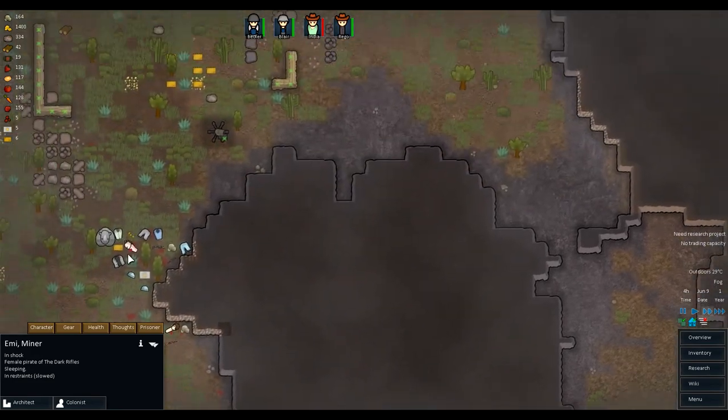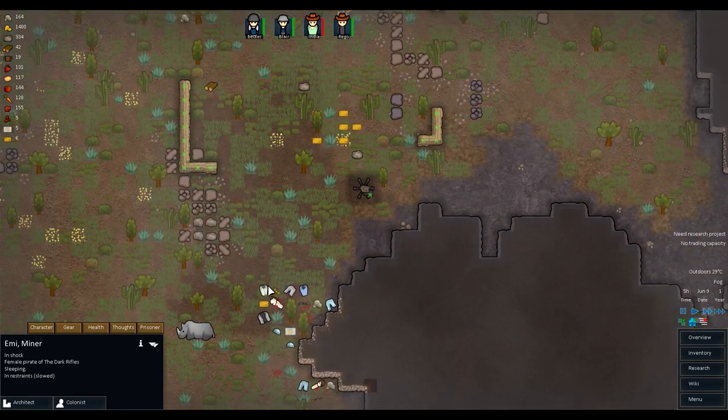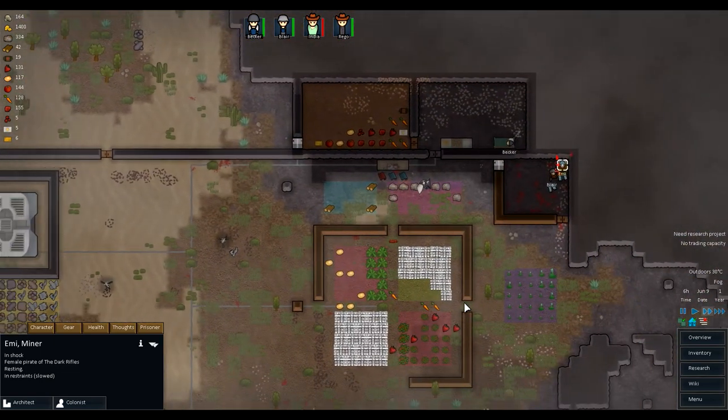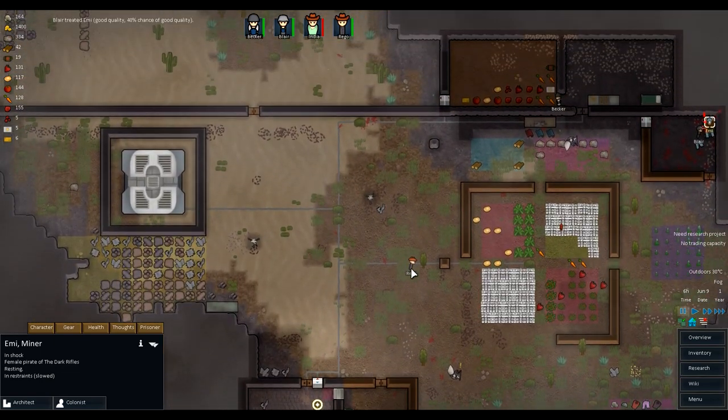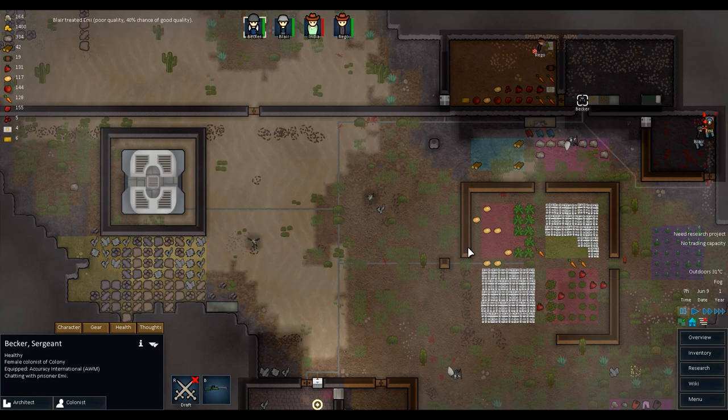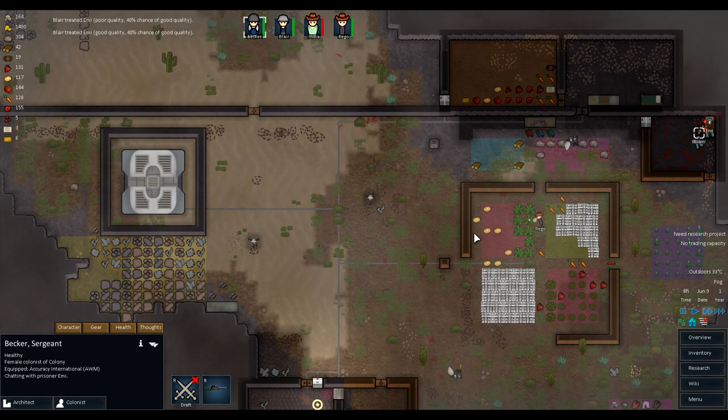Now, what's going on over here? Do we have people hauling goods yet? Doesn't look like it. No, everybody's asleep. Rego, what are you doing? Eating a simple meal. Becker, what are you doing? Chatting with Emmy, alright. Wow, Blair actually managed to treat her with regular medicine. That's pretty good.